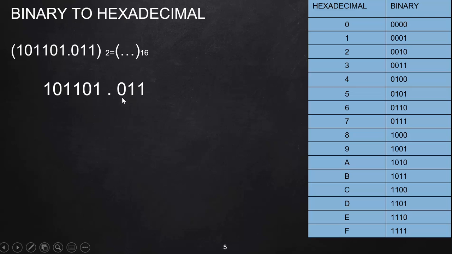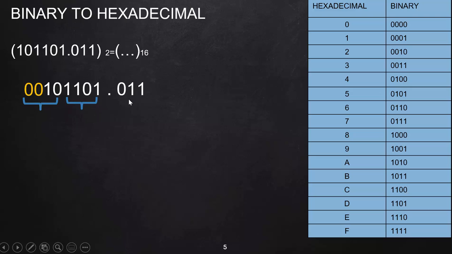Here we need to proceed from the point just after the decimal point and proceed towards the right. Here also we need to make different groups, and each group must contain 4 bits. So consider this case. This is the first group. Consider the whole part alone. This is the first group in the whole part, and here 2 bits remain. So we need to append 2 more 0s to the left hand to make a full group like this.